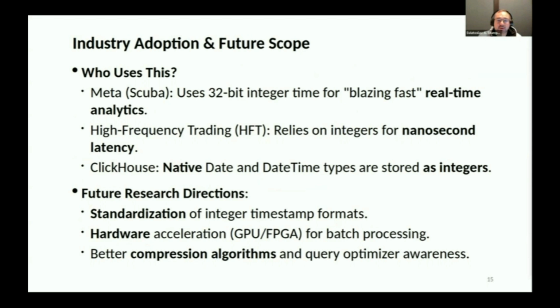High-frequency trading operators use this approach to optimize their operation, their performance, and get benefit. ClickHouse, as I said, implements it natively on the level of the platform. So we see the following steps in standardization of integer time format usage.